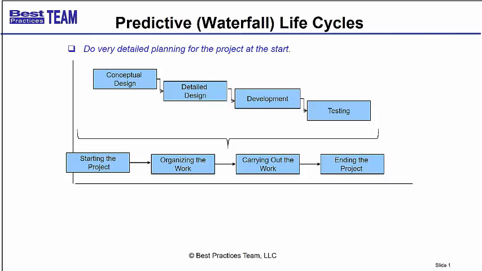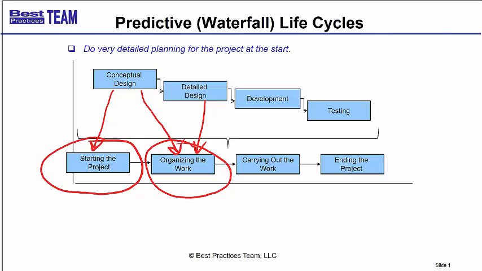In our previous slide that showed us the relationship of the project lifecycle and phases to processes and process groups, the phases were laid out like the boxes on the bottom here. So we started out perhaps with a couple of phases to kick off the project, to start the project. So this really maps onto my boxes up on top to the conceptual design, getting the project started. And then they had phases to organize the work, and that really maps onto also planning phases, maybe the end of conceptual design and detailed design to get everything all organized.